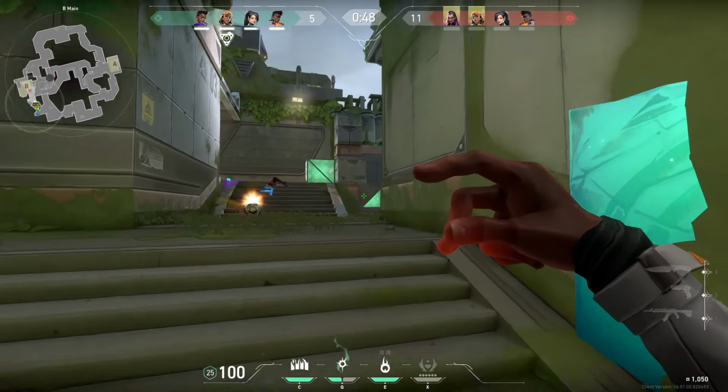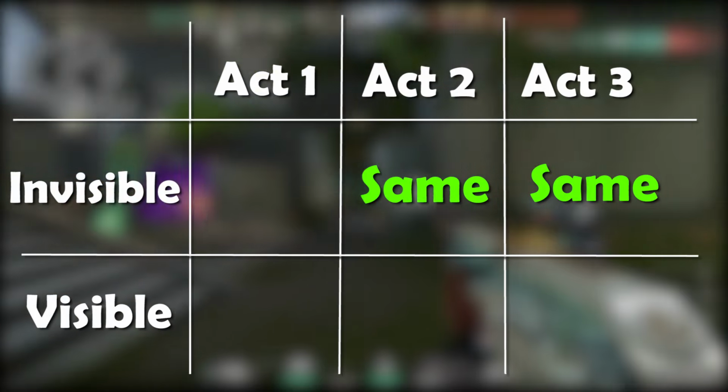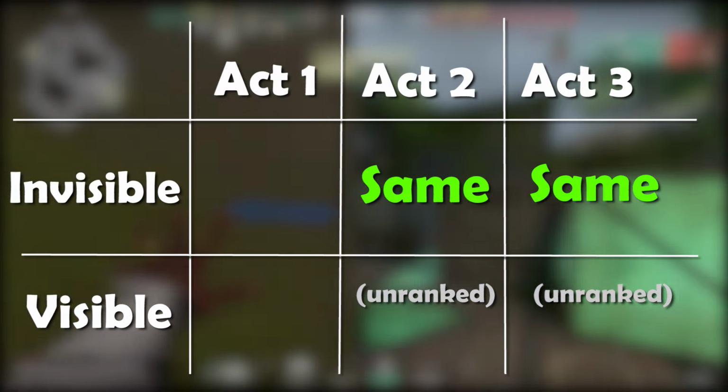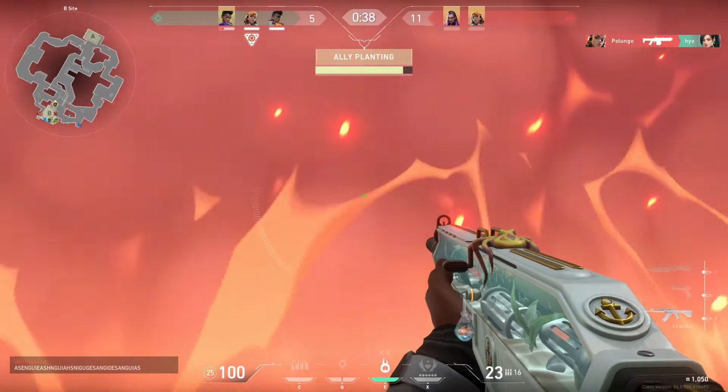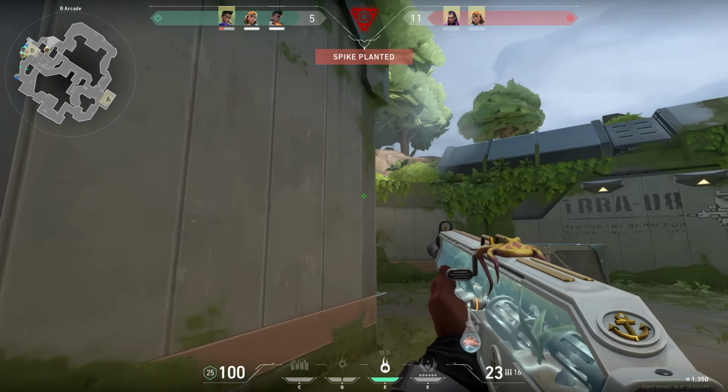It's actually pretty simple. Let's start with Act 2 and 3. Your invisible elo will stay the same, but for your visible elo you will go to unranked, but luckily after one placement match you get roughly placed in the same rank where you were last act. It's the change of the new episodes, aka Act 1, where your rank absolutely will get decimated. Yeah, not very fun.